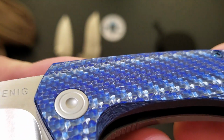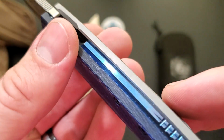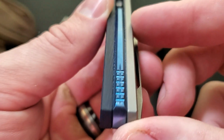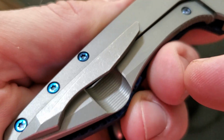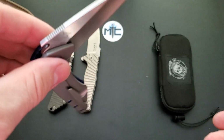Look at that carbon fiber. Oh, man, that is pretty. Absolutely. Very cool backspacer. Definitely. Take a look at the machine work on that. Very interesting. Some blue anodized hardware. Nice machine work there on the relief cut. Really stylish pocket clip. Of course, it goes right along with the theme of the knife.